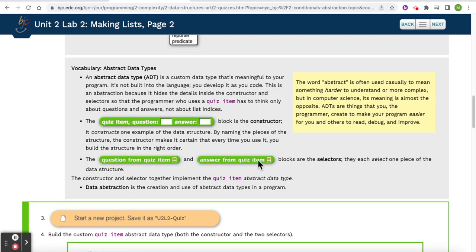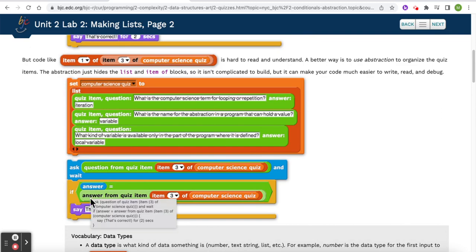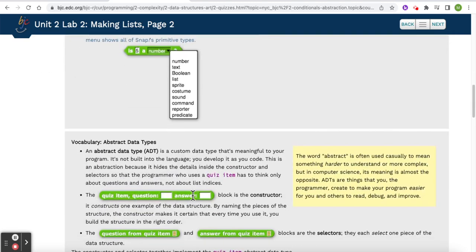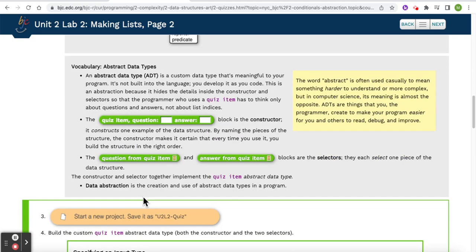Then the answer from the quiz item. We're going to go up here. See this one: if your answer equals the answer from the quiz item, basically it's reporting a piece of that list. So these blocks are selectors. They each select one piece of the data structure. The constructors and the selectors together implement the quiz item abstract data type.